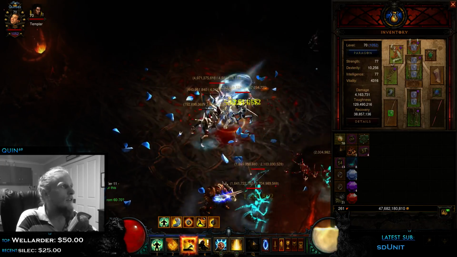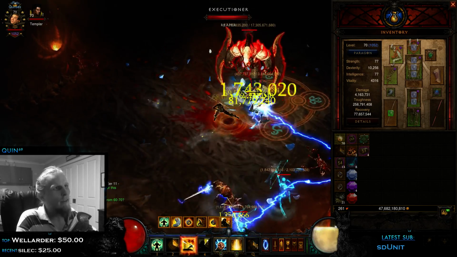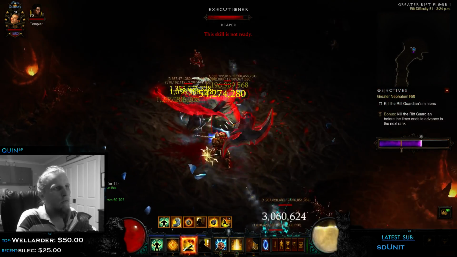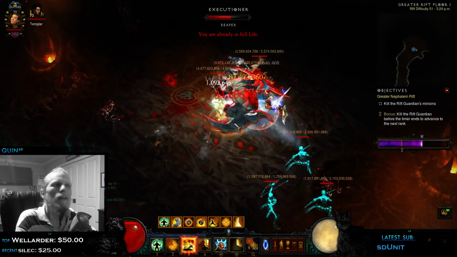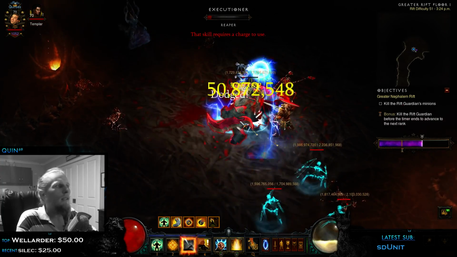Because the new set, if you don't know, makes dash cost spirit. So your dash costs 75 spirit to use, and it does 12.5k weapon damage. It's really powerful. As you can see here, I'm critting for like 1.2 billion on average, 1.3 billion, it kind of varies.